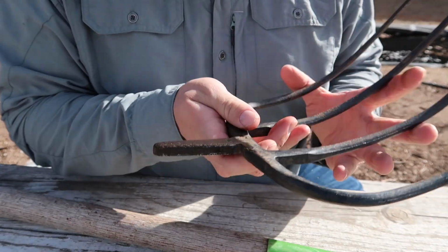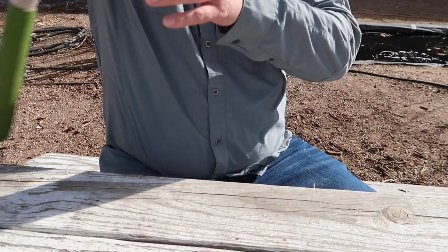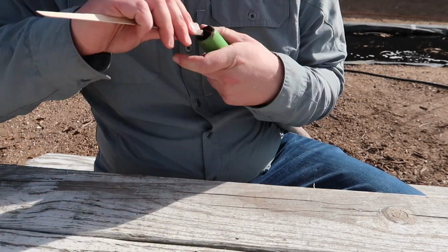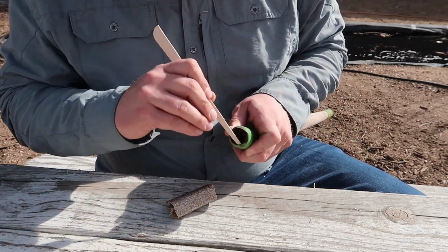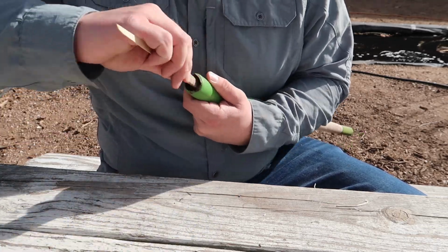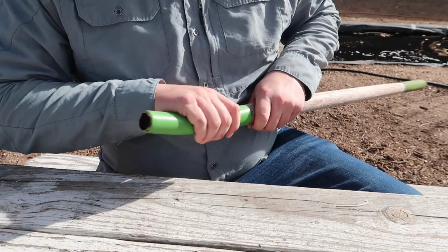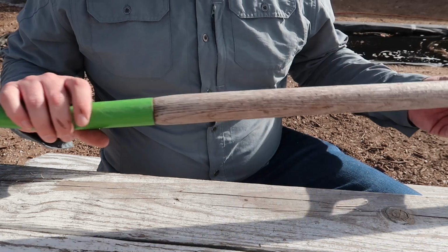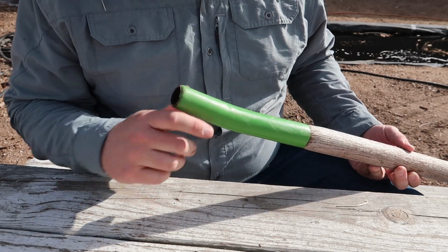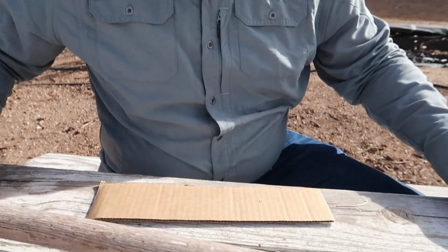So I'm reasonably happy with that. We knocked off most of the loose particulate there. So the JB Weld should hold to that. And let's see what we can do about this guy. All right. So that should be good enough in there. So the next thing I want to do, I'm going to do the handle last because I don't want to have to be working around that while I'm trying to beat the pitchfork in. So now we're going to mix up the JB Weld and get ready for the next big step.